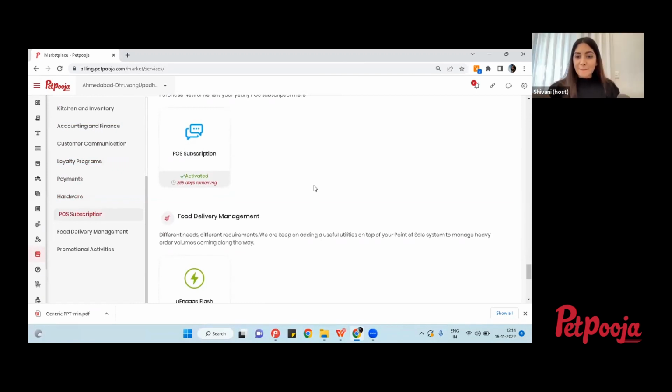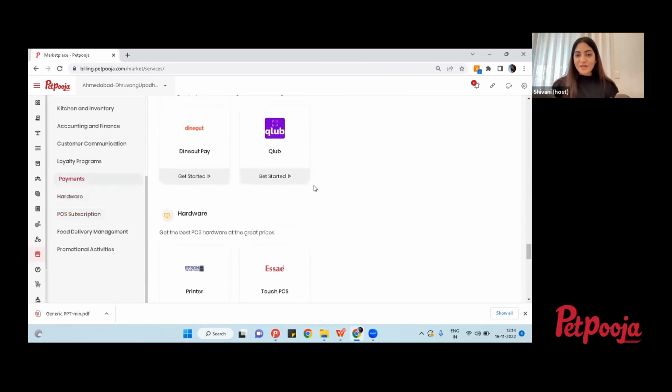That's right. Apart from this, there are two more things. For your own deliveries, let's say you want to hire a third party, like Shadowfax or Dunzo B2B or Pidge, you can use those integrations as well for free of cost. That's great. First of all, having 200 integrators on board, so many integrators who are free of cost, and those who are not giving out free services, I highly recommend all the Petpooja users to explore three things. One is Marketplace, Petpooja Plus and Pro, and the third thing I'll be covering now.